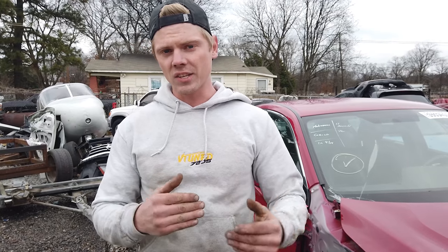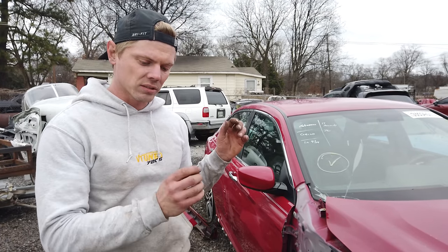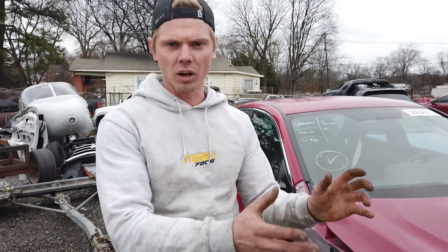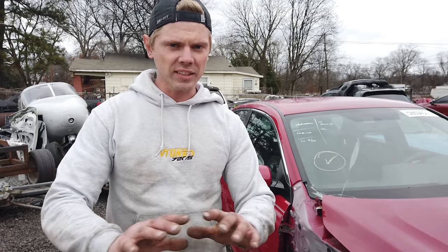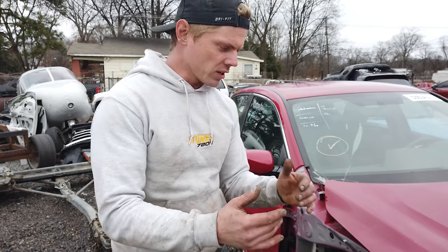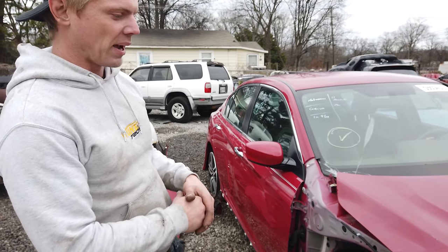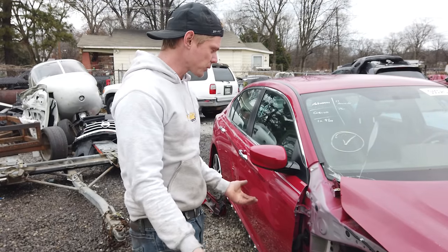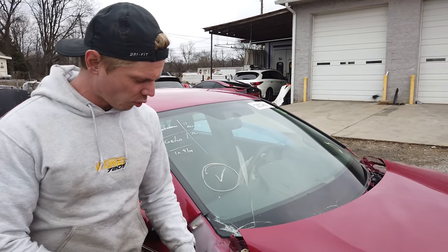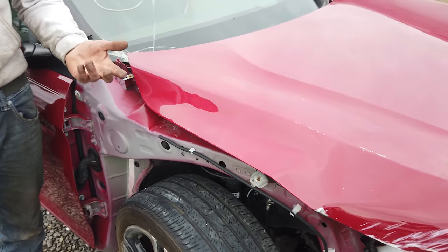In all fairness, Ben looked at the car on the auction pictures and said basically exactly what is going on here. That's the difference between an experienced framer and just somebody who may have done a few frame jobs here and there. I'm not saying Vlad doesn't know what he's doing, but Ben is a professional framer. When he looked at the car he said, 'hey man, that thing is creamed,' and he was right - this thing is absolutely destroyed.